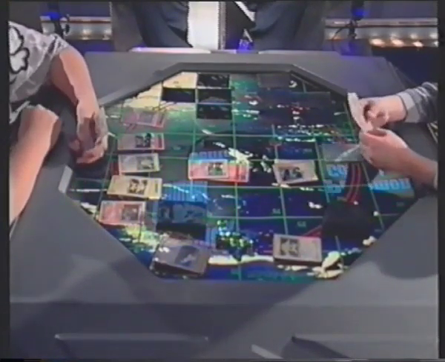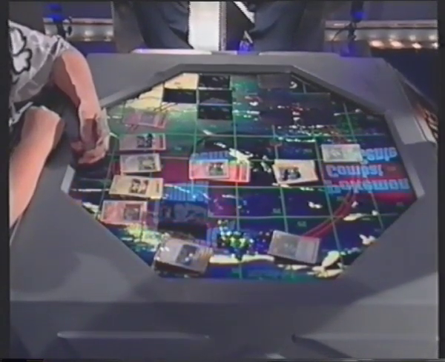I'm going to use Computer Search. Computer Search allows you to discard 2 cards and search your deck for any card. And then I will use Professor Oak. Oak allows you to draw 7 more cards. And I'll put another Electabuzz on my bench.